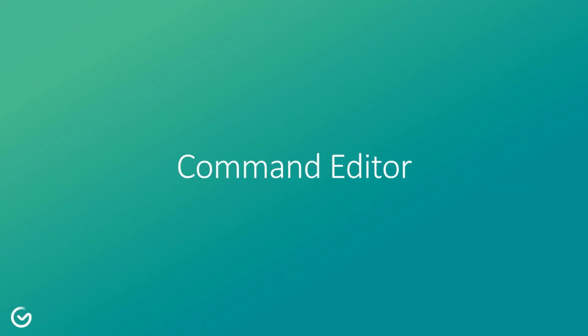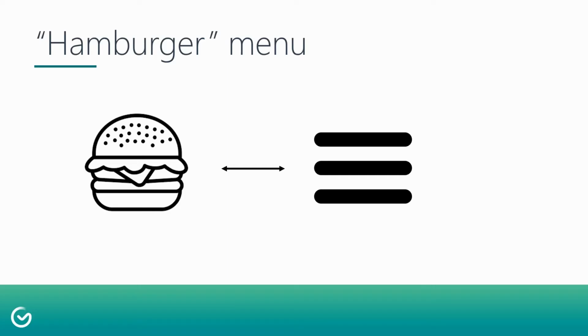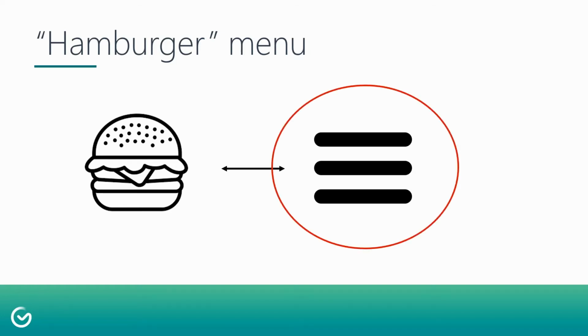From version 12.3, you can edit and create your own commands in inspections. So what does that mean exactly for you? I'm sure you are familiar with something that we call the Hamburger menu. What I of course mean is the icon on the right, which basically shows you all the commands within our application that you can use on a form.